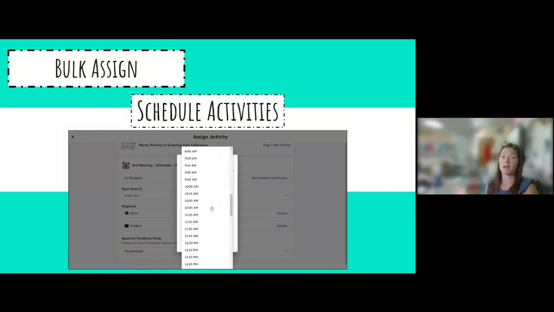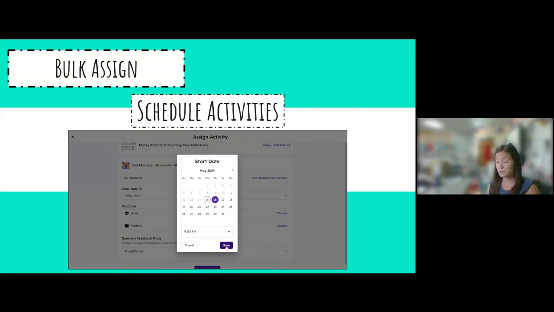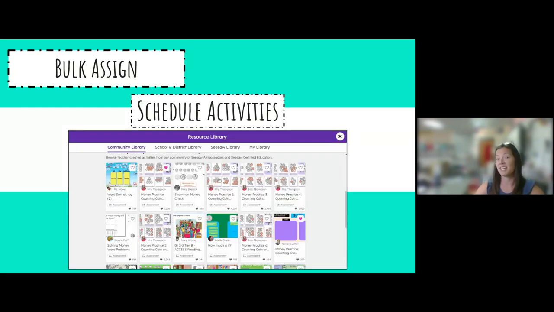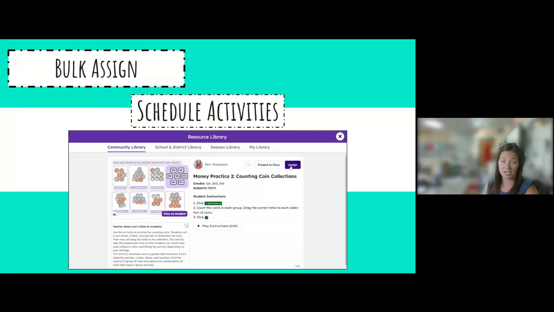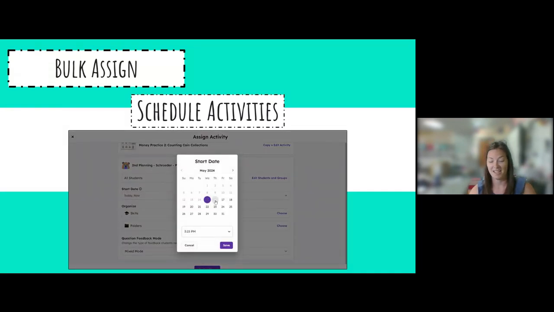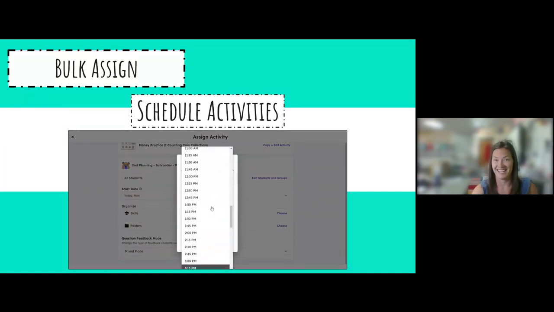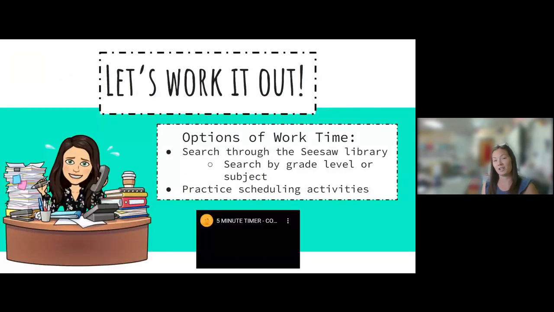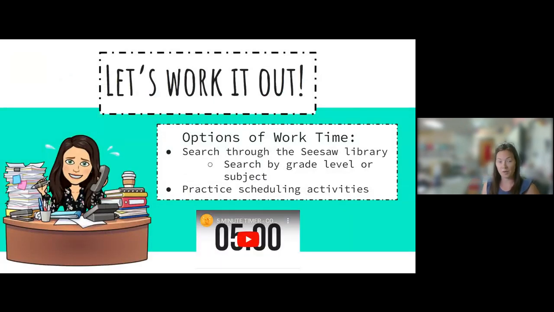This is a great way to, again, lessen that load so that we don't have to worry so much about the planning and the scheduling, getting all of that in, and we can focus more on our kids and getting that one-on-one time with them, right? So again, I love making sessions that you are going to walk away with stuff that's going to make your life easier. So what we're going to do right now is we are going to take some work time.